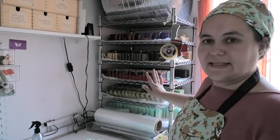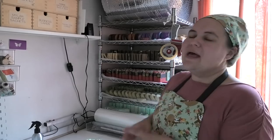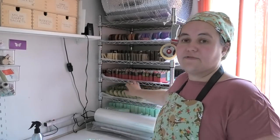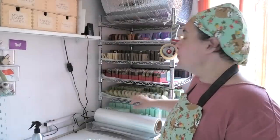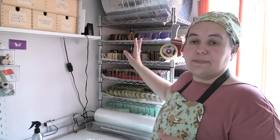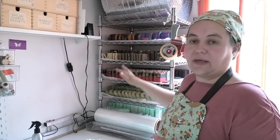Okay, so we are here at the cure rack, and you can see it's looking lovely and full at the moment. This rack I actually built myself. I got all the parts from Kmart. I'm sure many other places do them as well. I bought the four 1.8 meter legs, and then I bought the size shelf and how many shelves I wanted, and then just built it up to the height and specifications that I wanted it to go.